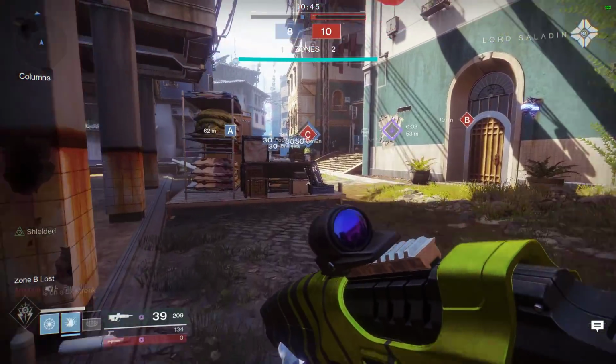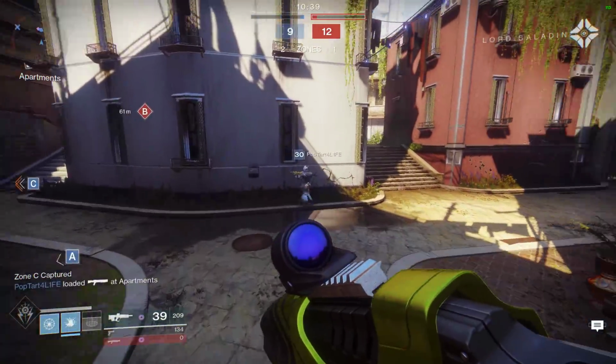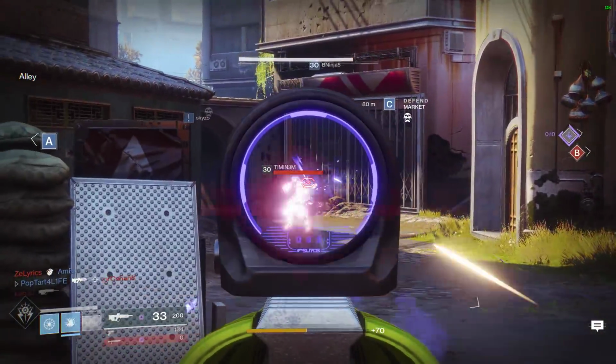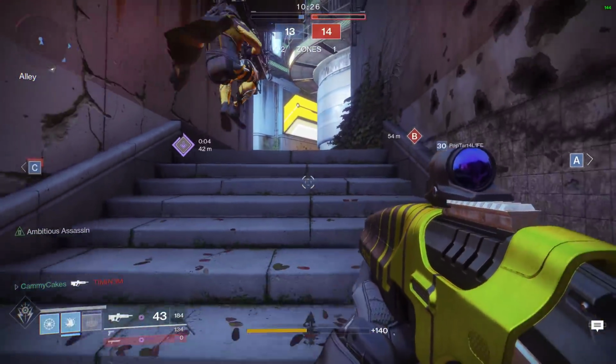Zone B lost. I'm looking at where my teammates are and trying to guess where the enemy could be based on their splits. You can also see exclamation points whenever teammates are shooting, so you can sort of approximate enemy locations. I was just completely wrong there and overextended on the previous death.